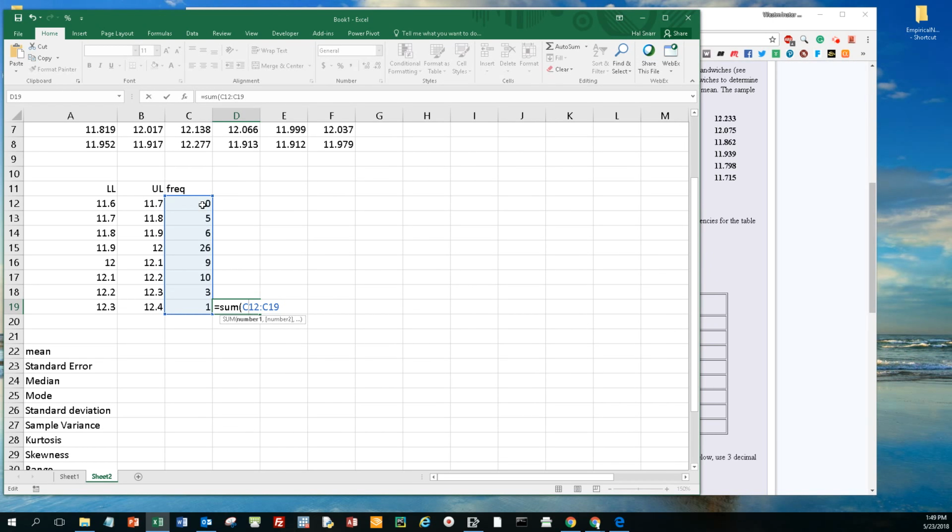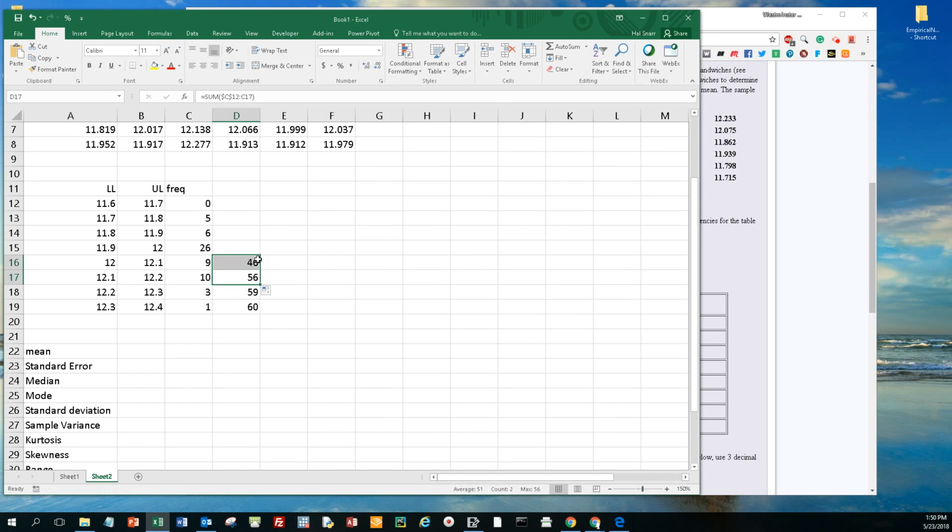This is kind of a real quick trick. When I hit F4, I'm leaving C19 free, but I'm freezing C12. I'm going to show you why in a second. When I grab the bottom right-hand corner and push it up, what happened? Freezing that first cell, anchoring it right here at C12, and not doing the same thing for here, allows this box to get skinnier. These are what we call the cumulative frequencies.